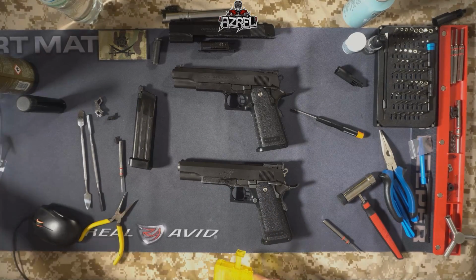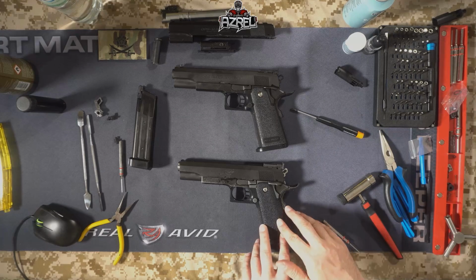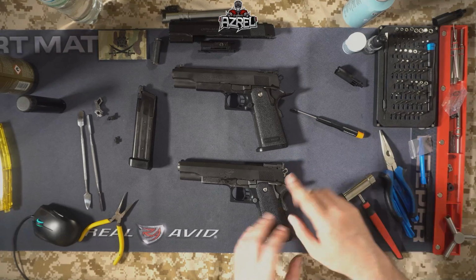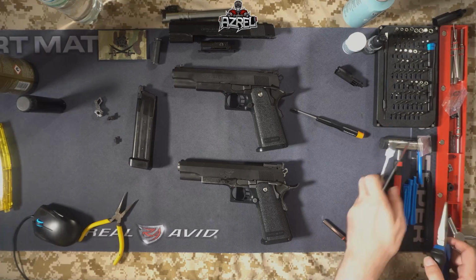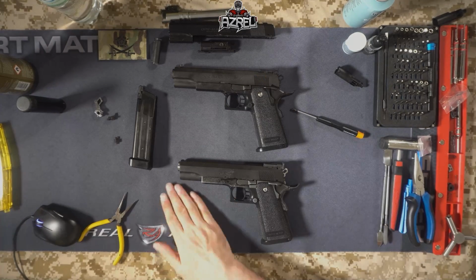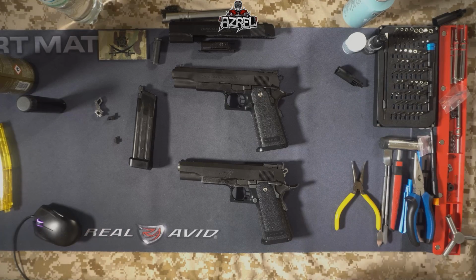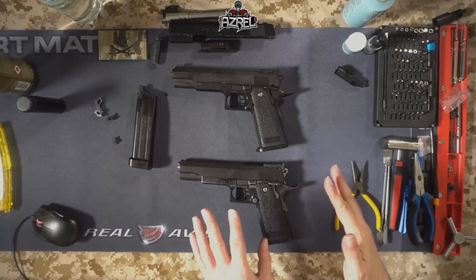It's a lot of Guarder parts and a few Laylax parts that made up this build. I found the Laylax hammer and the trigger sear are pretty much the best ones out there. The Guarder outer barrel's good. Wanted to try out the Guarder inner barrel on this one, and I'll do some shooting tests when I get outside between these two, see how they differ.